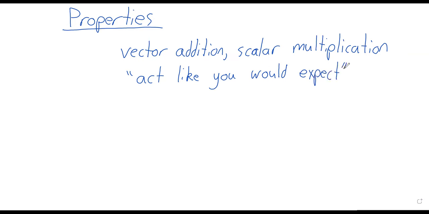So if you think of this list of properties as a list of eight things that have to be committed to memory, it might be a little overwhelming. But if you think of it in these terms, none of the eight properties I'm going to put on the board should be very surprising. So, for example, when you perform addition, order doesn't matter. The commutative property, that, for example, 3 + 7 equals 7 + 3.